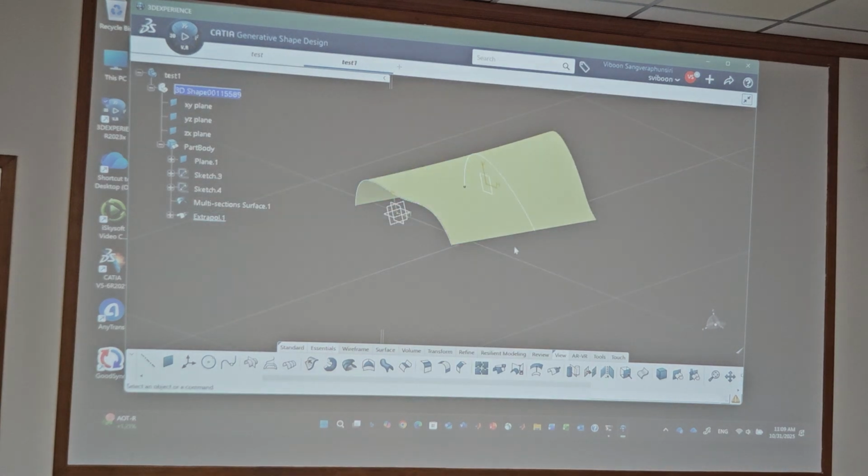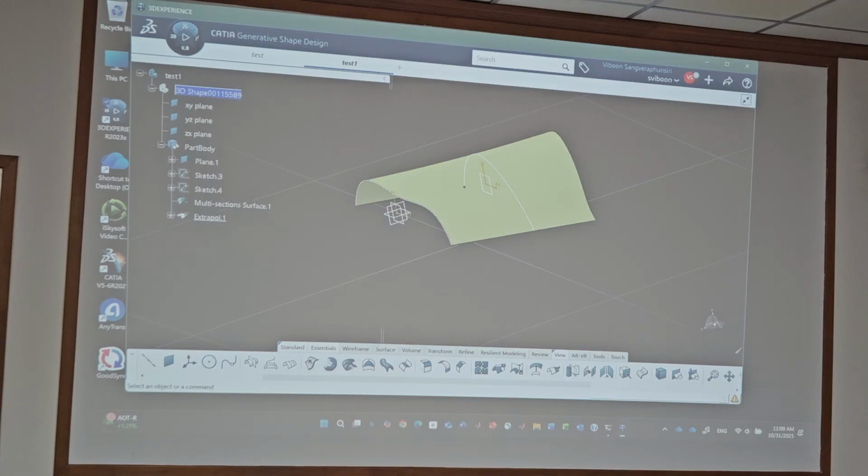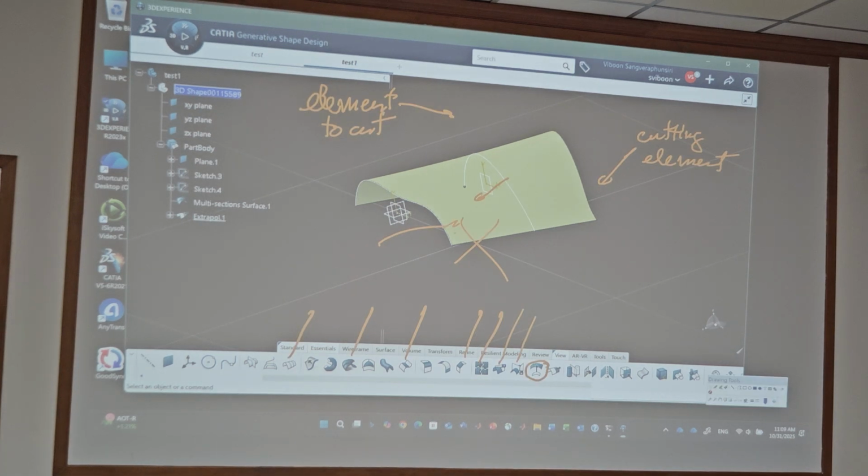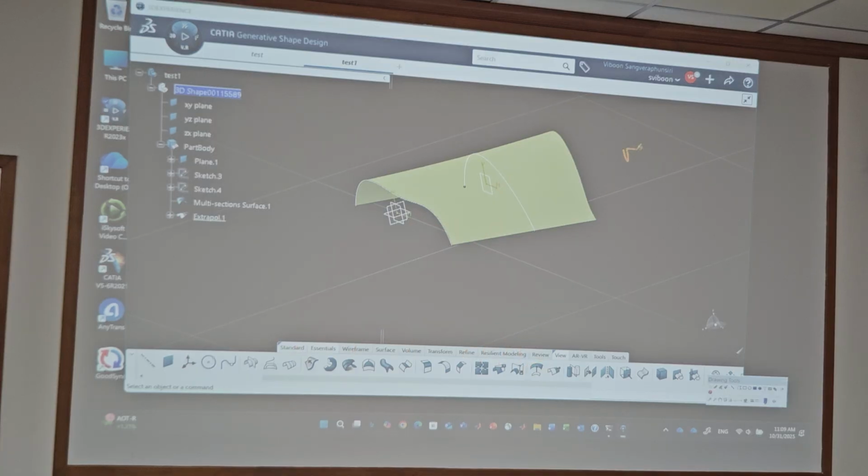Okay, so we have multi-section, right? The other one is you have grip command. You have grip command in solid, right? Grip, right? In this case, you have grip command, something like this.